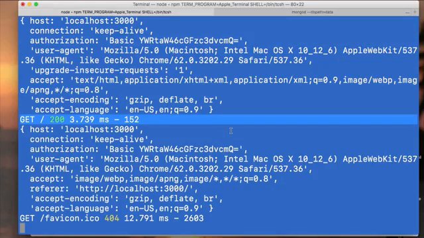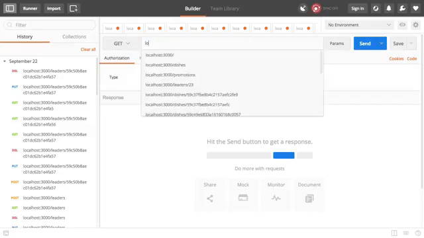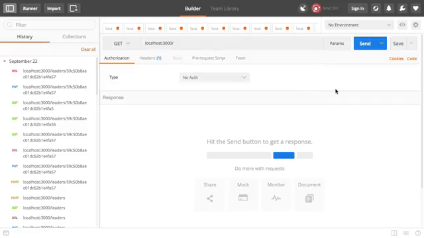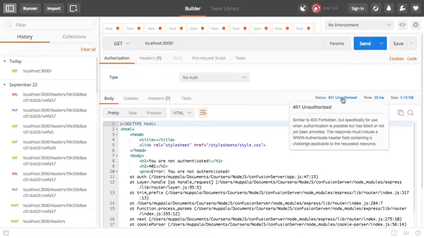Let's try and see how we can do the same thing with Postman. So here I have my Postman window open, and in my Postman window, I'm going to type in a GET to localhost:3000 to my server, and then send the request. You will immediately notice that it challenges, saying 401 Unauthorized. So this is the reply message from the server side.